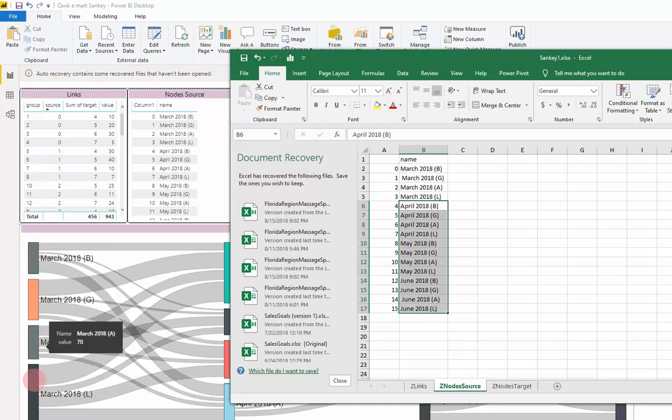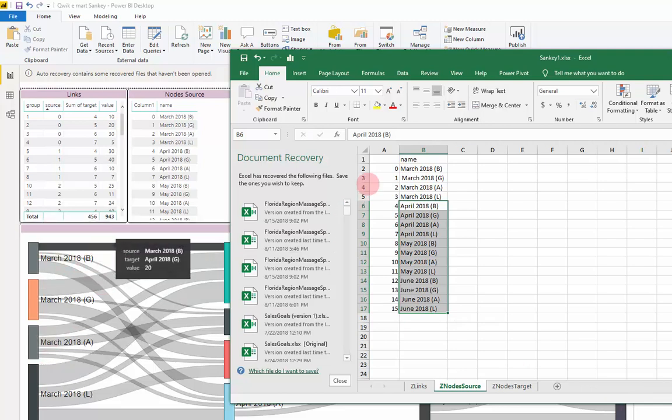So you've got 0, 1, 2, 3, 4, 5, 6, 7, 8, 9, 10, 11, 12, 13, 14, 15, right? And remember what we have is, in this case, since I have 4 of each, I'm picking a month. So I've got March as the first one, April's the second one, then May, and then June. See that? And then I've got next to it, so I know what it is, best, good, average, low, best, good, average, low.